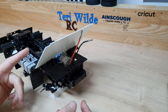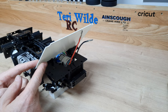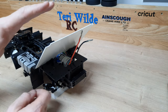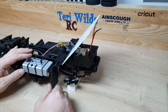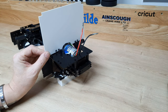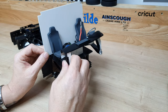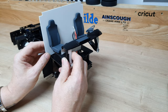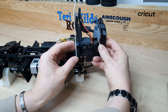but the first one I screwed up, so you might see a black one in the video later on, but this is the original one, and that tilts forward so you can tilt the cab to access the electronics should you need to, and it won't flop forward because by the time the seats are in there, the seats will be there and that will stop it from coming forward. So it will just sit there like that, and that is completely vertical.